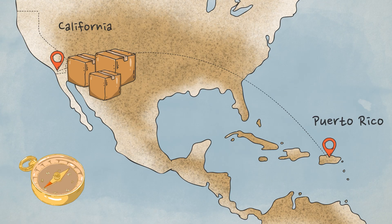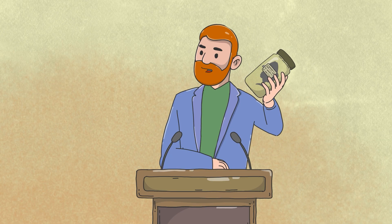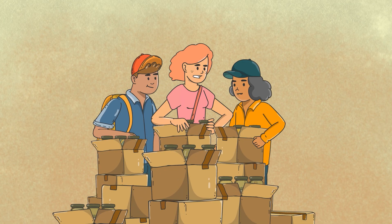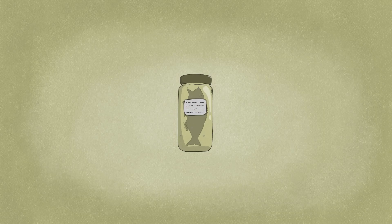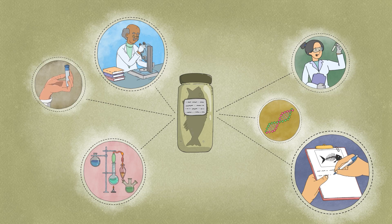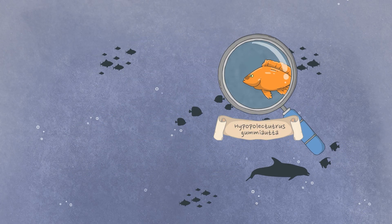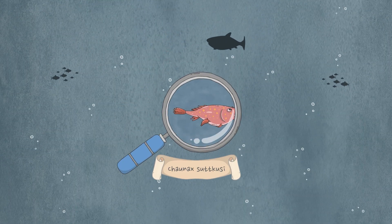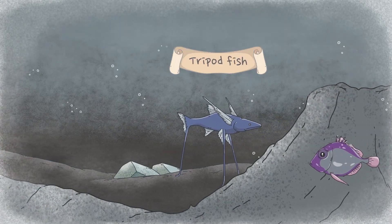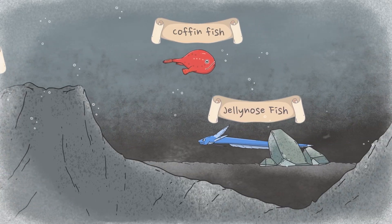Not as relics of the past, but as survivors. Now, thanks to curator Diana Arcila, collection manager Ben Frable, and their team of students, these treasures live on — not hidden away, but open to the world. Once nearly inaccessible, their records are now freely available to the global scientific community. Already, they've yielded discoveries — from lost type specimens, the scientific equivalent of finding a Van Gogh painting, to new deep-sea fish records from Puerto Rico. And likely more discoveries await, among the mysterious tripod fishes, dories, coffin fishes, and jelly noses still being studied.